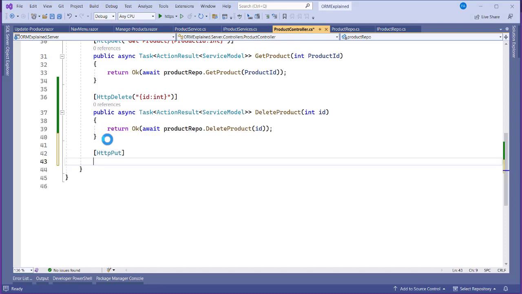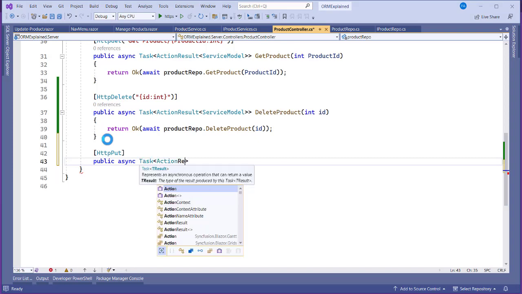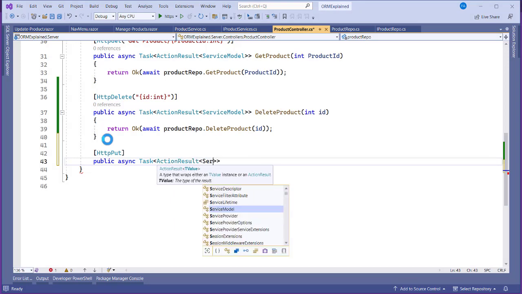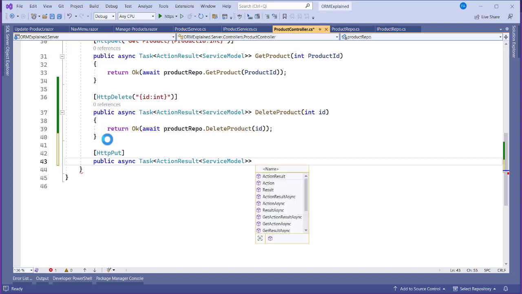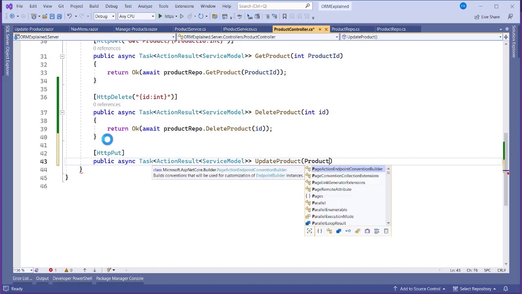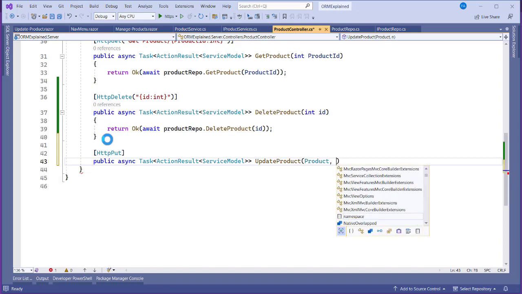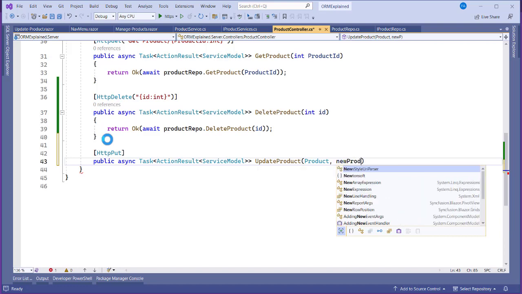Okay, so this put, this public async Task, and this comes with an ActionResult, then with service model, and here it is known as update product, and here this comes with the product and new product.